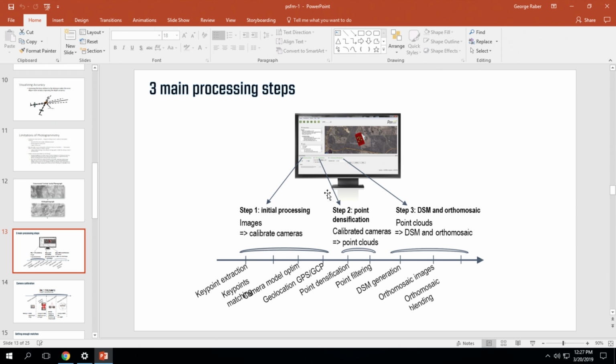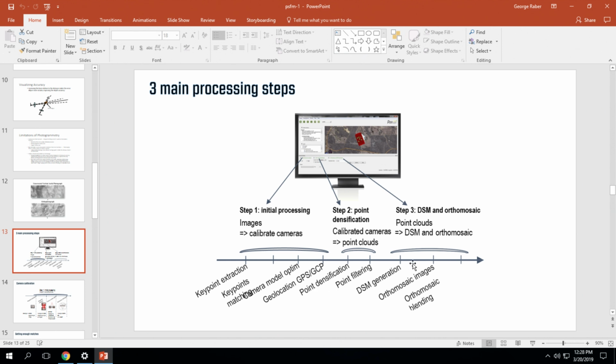Then it takes all of the locations and starts trying to find other matches. In other words, kind of like more key points based on the key points that already exist. So it finds more areas where they match up, and it densifies those points. It creates additional points, and then it goes through and finds cases where it says, okay, I found a bunch of points that match up really well, but if I include some of these points, the data is going to look really weird. It's going to be impossible for it to happen. So that's where it filters out some points.